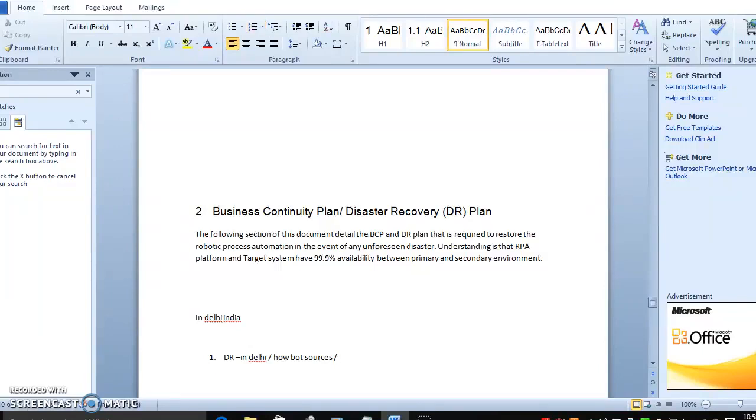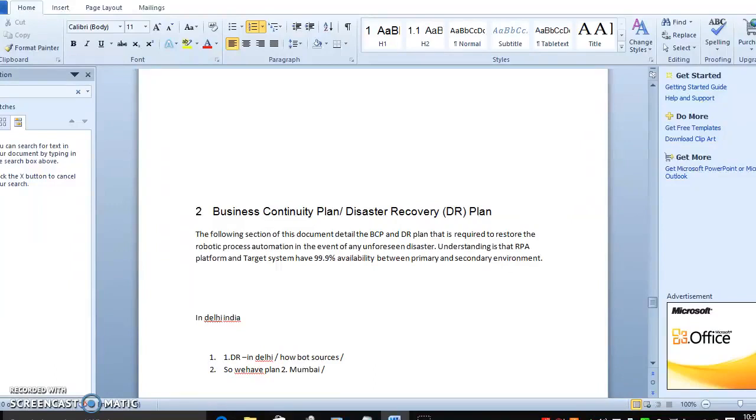The main concept is that plan 1 is Delhi, and plan 2 must be in Mumbai or some other location or abroad.